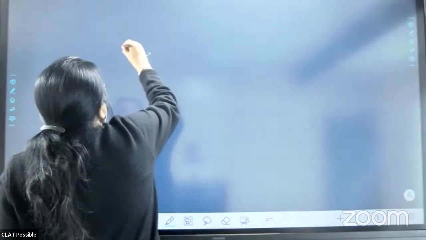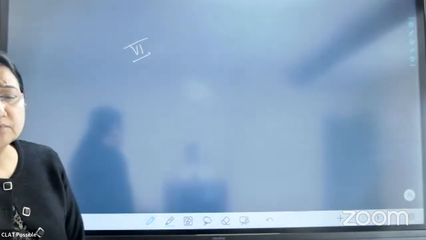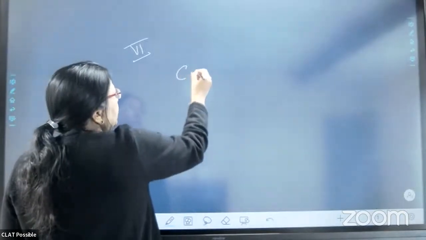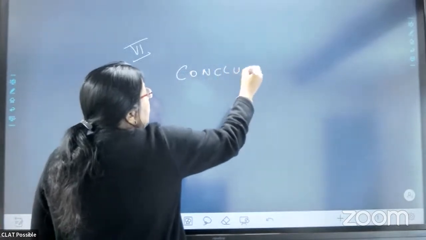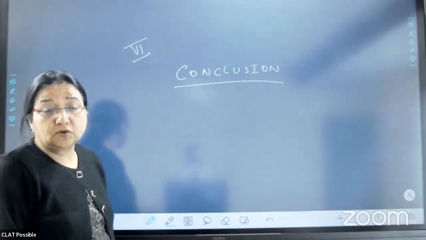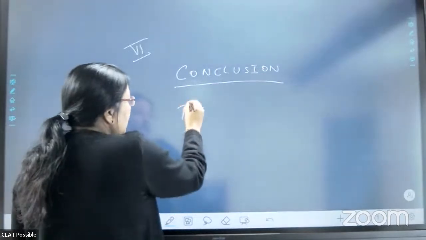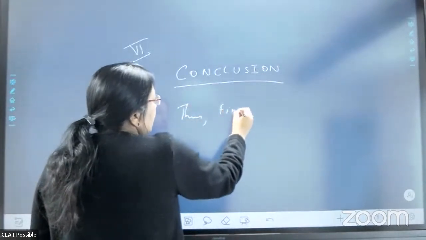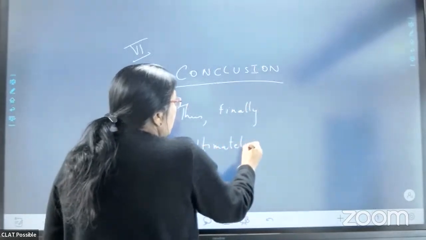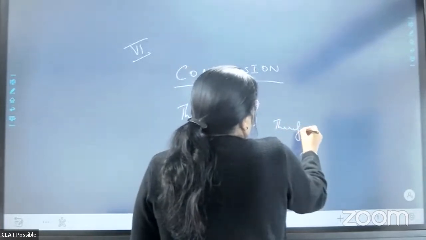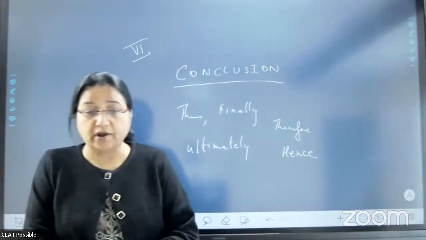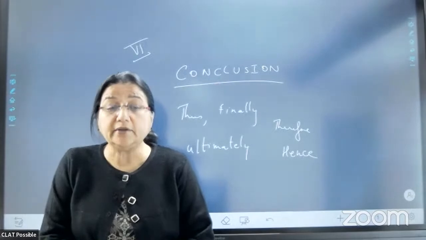6th one. The 6th one is going to be used rarely, which is saying that sometimes the author might do a conclusion also. And now here, obviously from this conclusion, you can make out that these might not be the first lines, but they might not also be the last lines. So here words like thus, finally, ultimately, therefore, hence, would be certain words which might point out that the author is trying to conclude, finally to sum up.